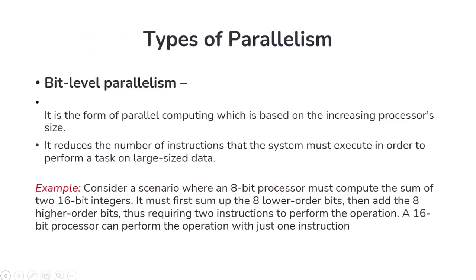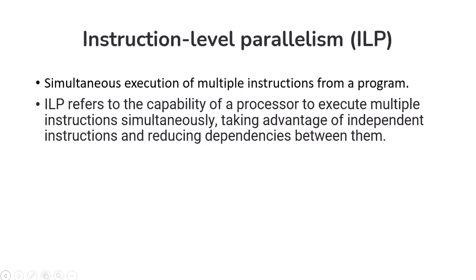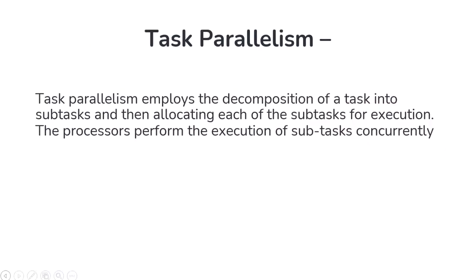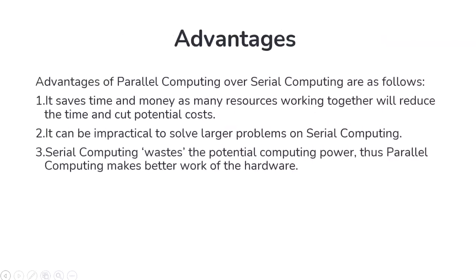So in bit, we do parallelism of the bits, and then we divide the instructions that work in parallel, and we divide in tasks in parallel. Advantages of parallel computing over serial computing are as follows. It saves time and money, as many resources working together will reduce the time and cut potential cost.